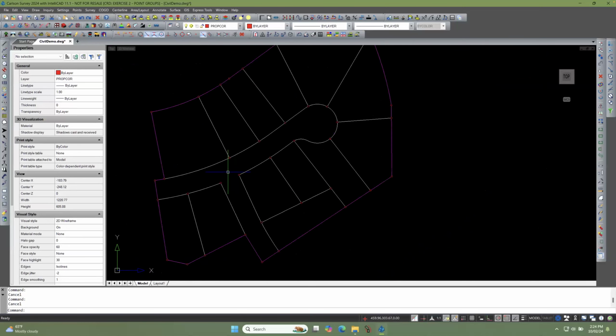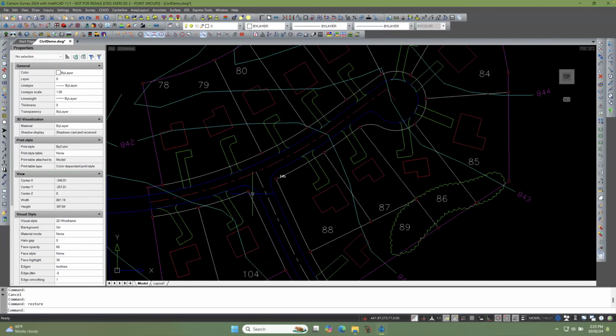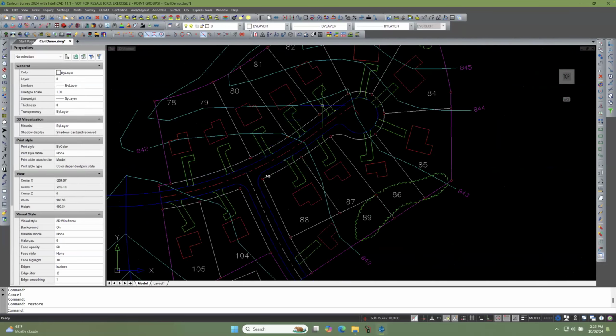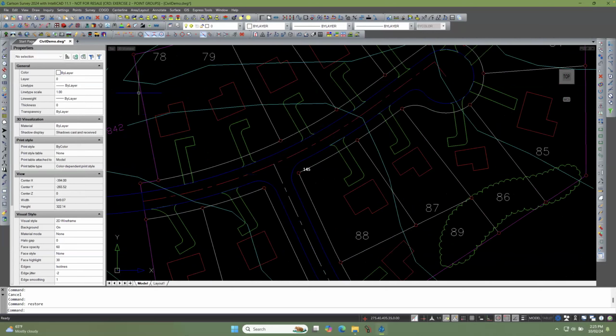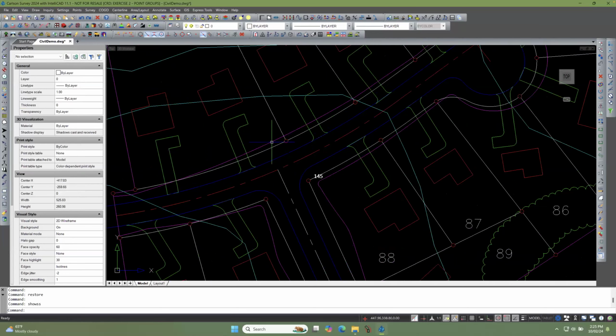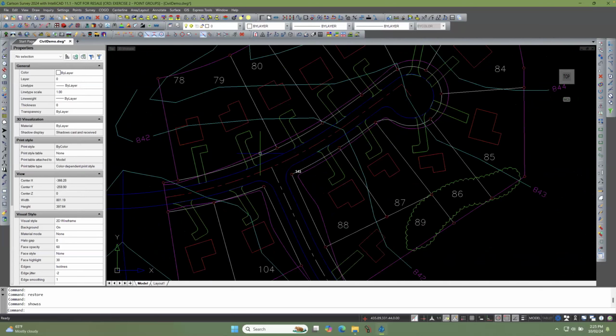So now all of our property corners are showing. And now we're going to come back into our view menu and restore layers. And that's going to put our layers back on. And notice our road outline is still turned off, because remember, we hit it with a different command. We used view, show hide by selection. So this time we need to show all. Now, if you were to save and exit your drawing and come back into it, that will come back. But anyway, it's there.